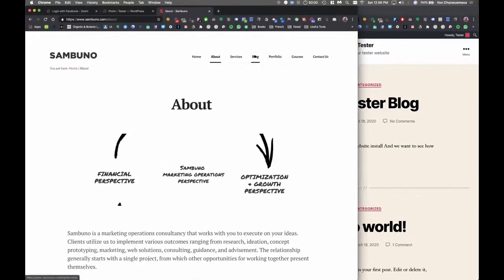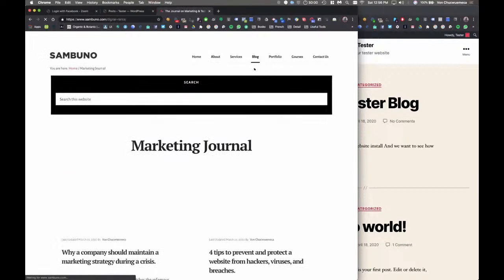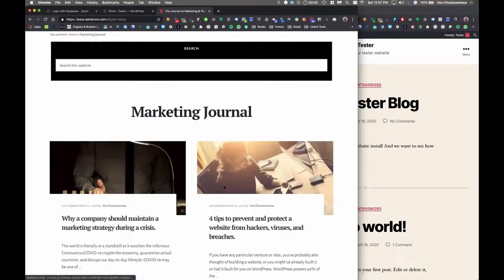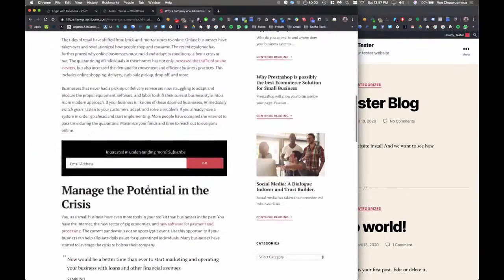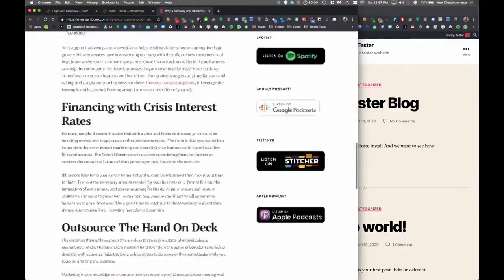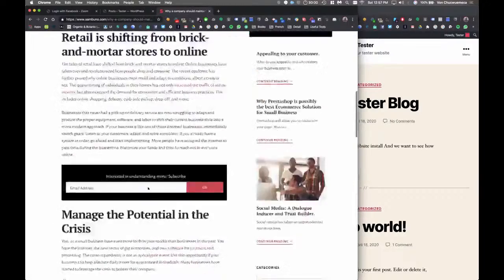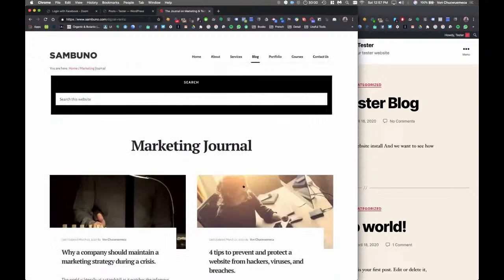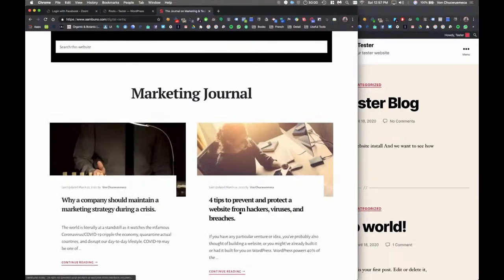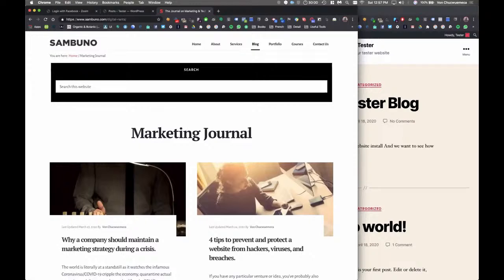Now, when I go into the blog, I have a bunch of blogs talking about different things. It allows me to journal and write about marketing and various things of that nature. But the pages are static, and the blog provides me with a journal, sort of like a daily journal, to write about various things about marketing. And so that's the difference between the page element and the blog element on WordPress.